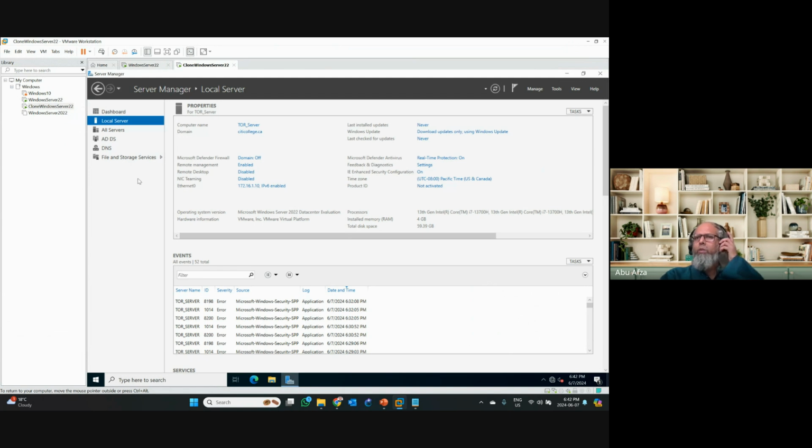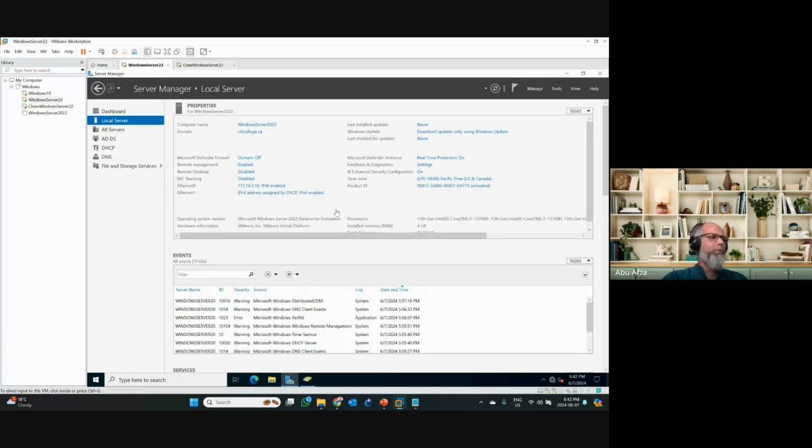Okay, now we can see this computer is now connected. That computer is connected. Both are good. Now we need to use one thing, that is PowerShell commands.